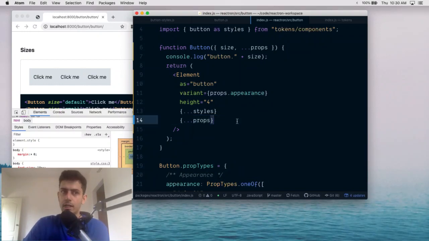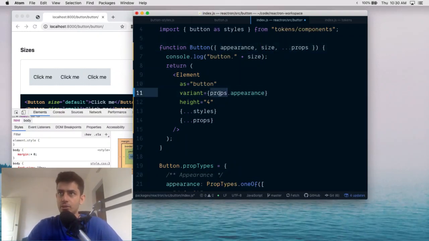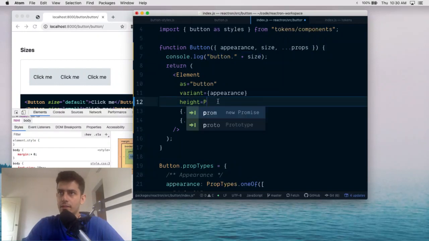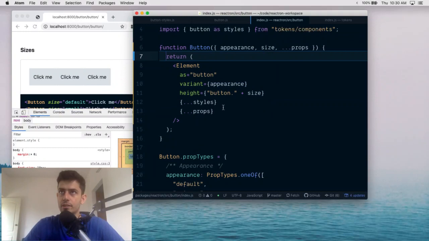And most of the time it's harmless. Like, this appearance prop is also getting passed down, but appearance doesn't really mean anything to the element underneath, so it doesn't really hurt, even though we should remove it. But size actually does mean something. So by passing it down, we're actually overriding the thing we were trying to do here. So now I can just bring it back, and this should start working now.